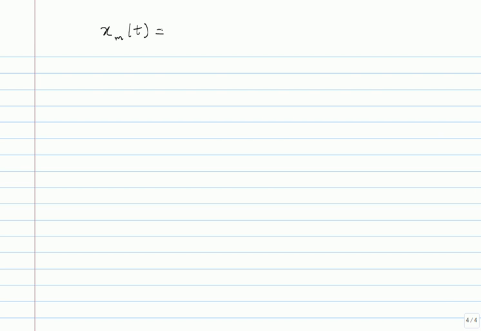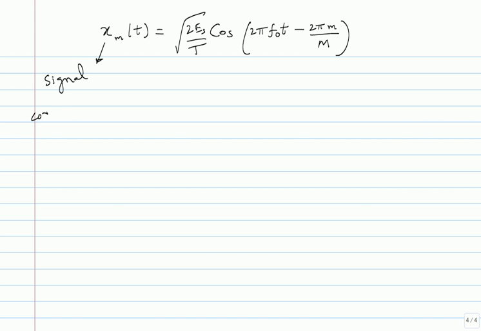There's a possibility to simplify that. You can write it down as a single cosine, can you not? Cosine of 2 pi f0 t minus 2 pi m by M. Do you see that? This of course will have a root 2 Es by T on the outside to make sure things work out. So this is the signal corresponding to root Es e power j 2 pi m by M. This happens for m equals 0 to M minus 1. So this defines everything. Is that okay? Is that fine?